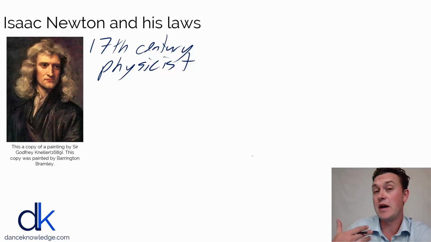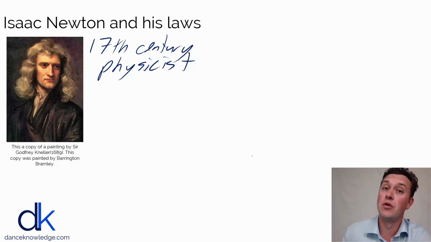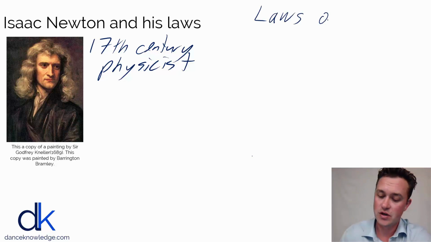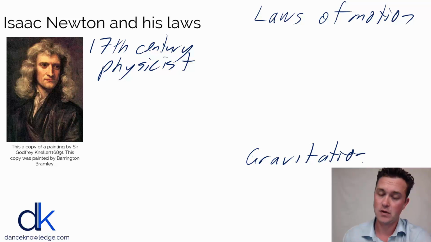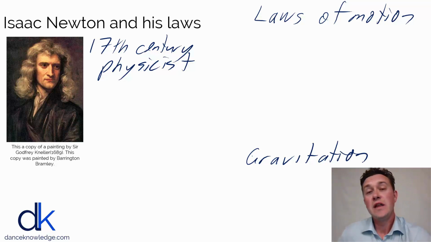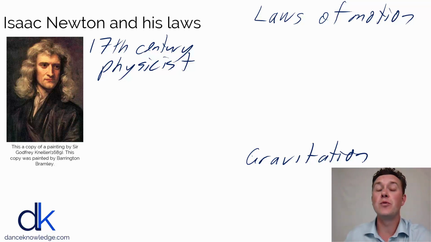And basically, he has been able to influence modern science because of these 4 key laws that he came up with during his lifetime. The first 3 laws are referred to as Isaac Newton's laws of motion. And the 4th law refers to gravitation, or gravity. So these 4 laws basically can describe the way that objects move around the world and the forces that are placed upon them and the movement that they demonstrate after they undergo a force.